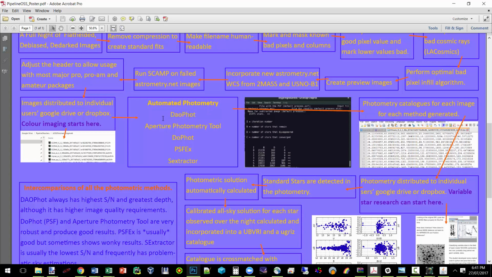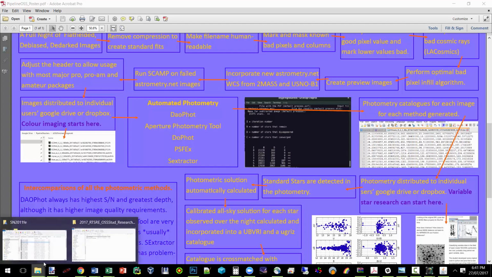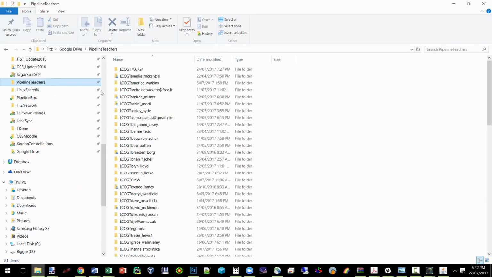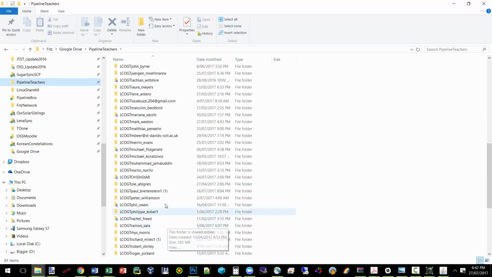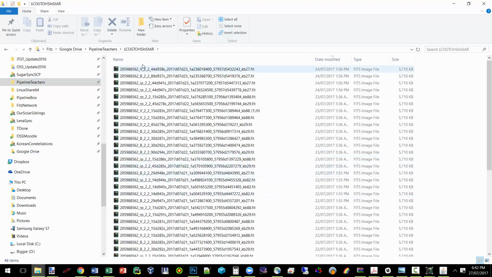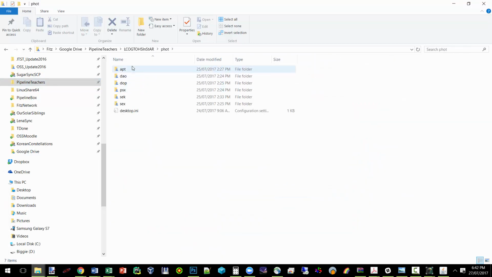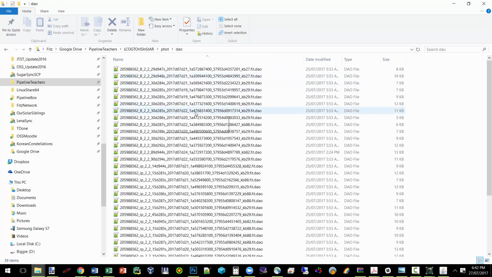But if you use DEOPHOT, if we follow this line along here, photometry catalogs for each image for each method generated. If we go into your folder, here's all the different methods, and DEO is the best.